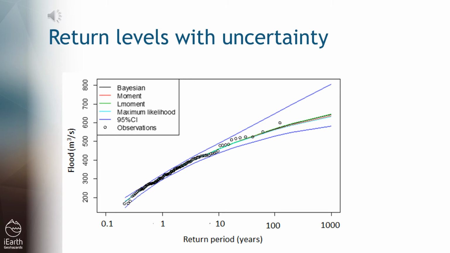We see that the uncertainty in flood estimates increases with increasing return period. The reason for this uncertainty is mainly the size of the dataset. The only way to reduce this uncertainty is to increase the amount of data. The small circles show the observed floods, where plotting positions are used to estimate the return period of the observations. Details about plotting positions are provided in the lecture notes.